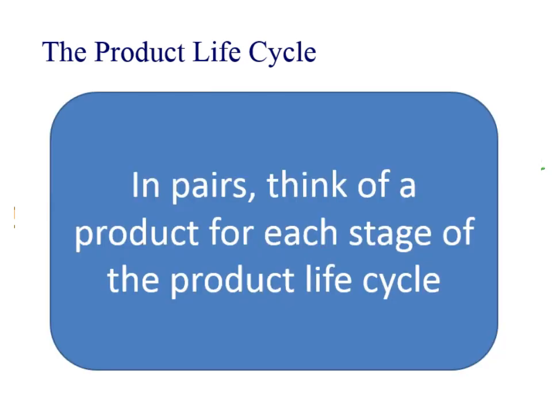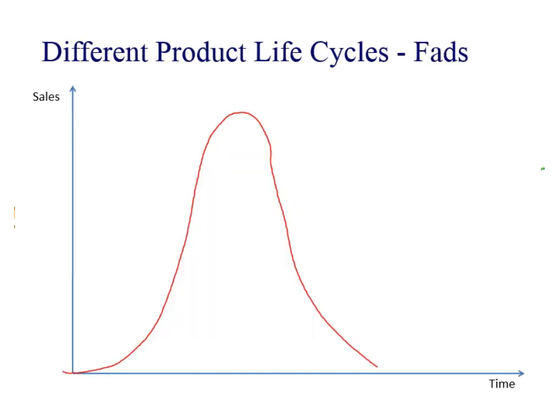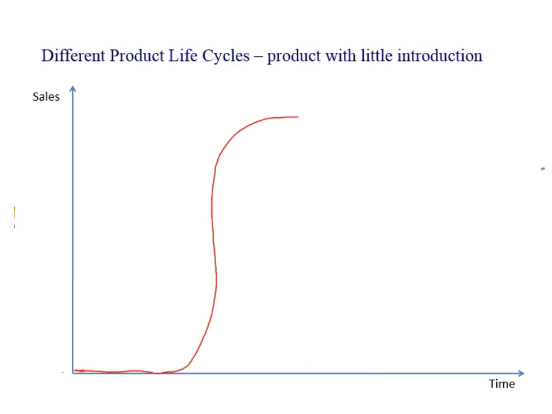So as I said before, there are different product life cycles. So these are some that my students have drawn, and this would be a fad. So it comes along very quickly, very high sales, but doesn't last for very long. This is a product, your line would continue across here, just to add, but this is a product with quite a long R&D. This is meant to be a flat line, by the way, but R&D period, and then it just shoots up with little introduction. So very, very popular. People know about that.